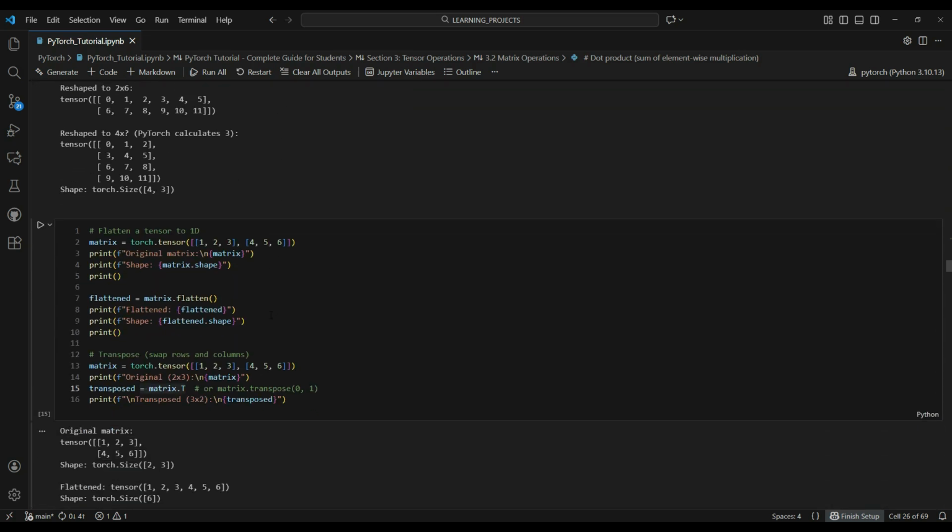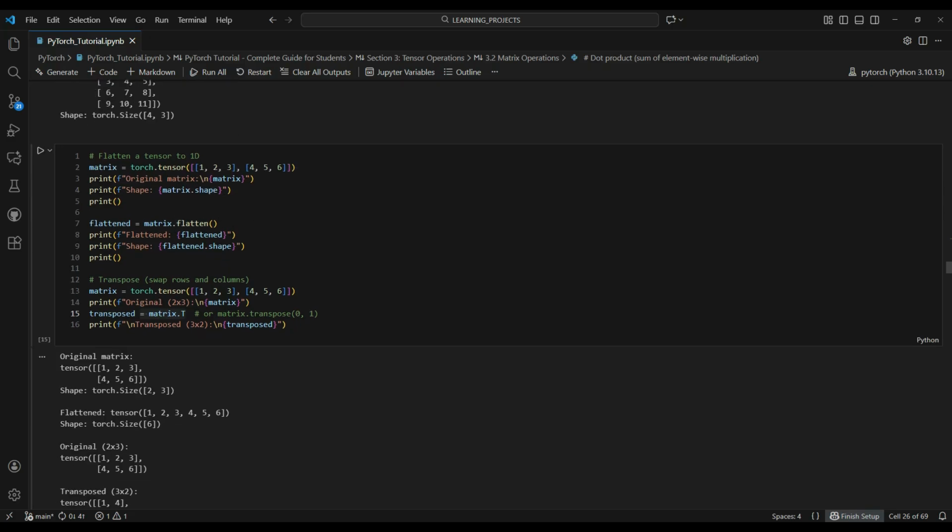Okay, so now how to flatten everything back to one dimension. Here's a function for it: you can use flatten. For example, this is our original matrix, it's 2 by 3, and after you use the matrix.flatten function, it will flatten to a 1D tensor.